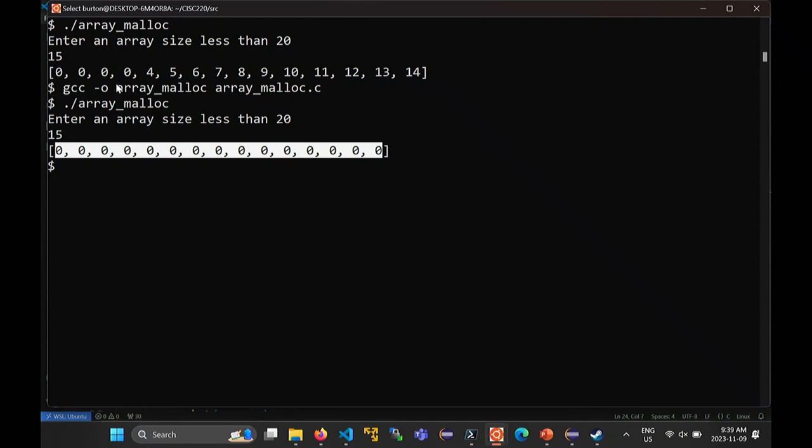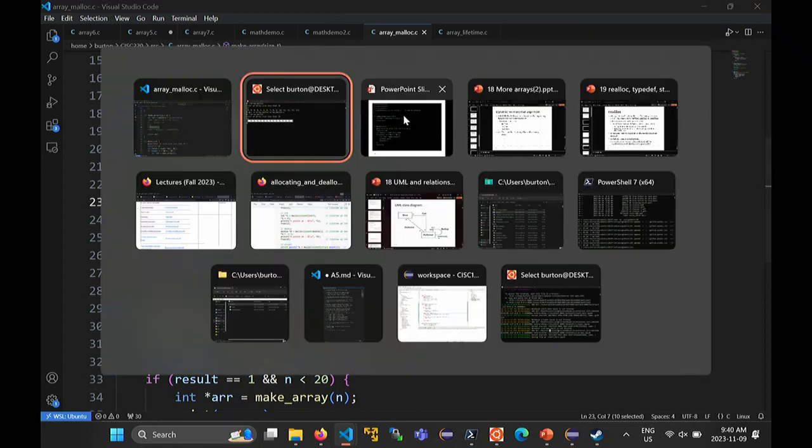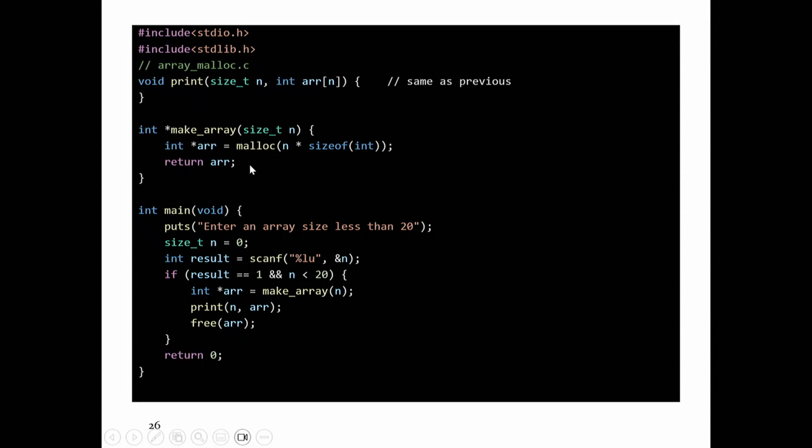If you fill in the memory, like I did here, and then free that block of memory, then what the memory manager appears to do in this case is return whatever block of memory was returned by the first malloc, even though there's a second malloc here. So in other words, once you free that block of memory and then ask for another block of memory, that second block gets allocated on top of the original first one. And that at least appears to be what's happening in this particular program. So the point of all this is to remember malloc does not initialize the memory that it returns to you.